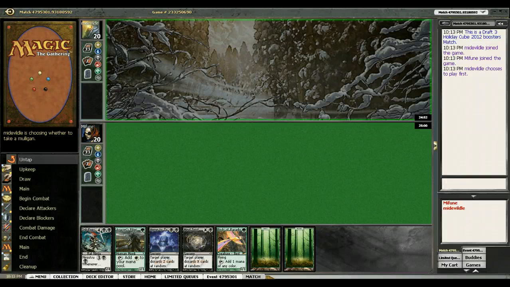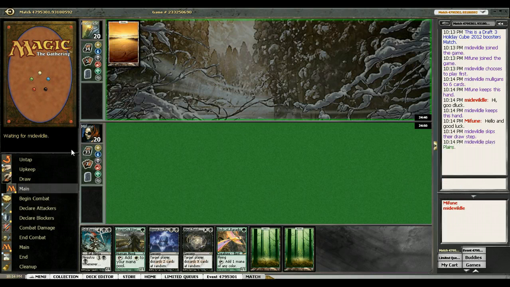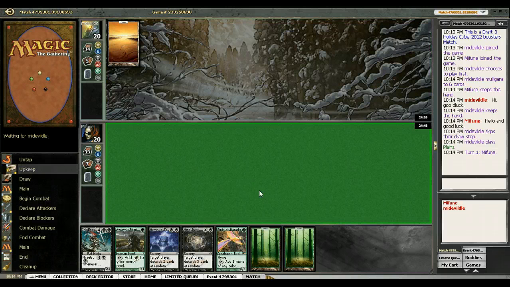Okay, here goes nothing. That's a keepable hand. Has pretty good ramp. The Birds allows me to Mind Twist. He had to mulligan, which means you need less mana to clear his hand with the Mind Twist.